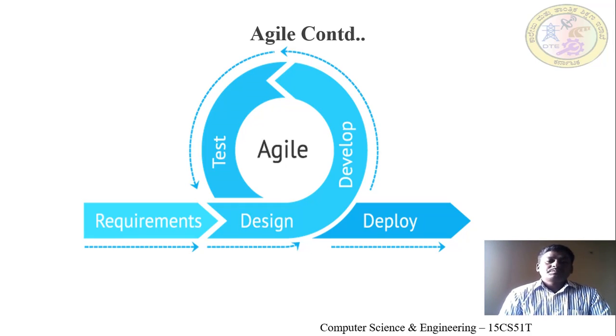This agile is also called an iterative model. It is an iterative development model, right? Easily we can change or modify the applications, right? At any point of time, if the users want some extra requirements, easily they can tell the designers or developers, they can easily modify the code, then deploy it, and release the new version of the particular software, right? There are only 5 stages: requirement, design, develop, test, and deploy, right?